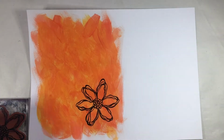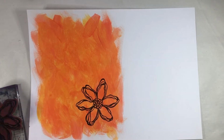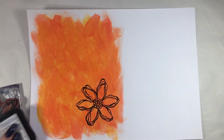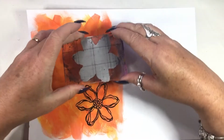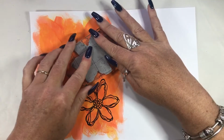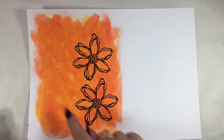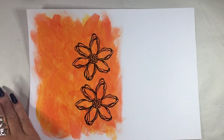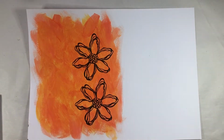And then I'm going to stamp my smaller one once. And then these will be cut out. So let's do this one. And you can see by doing this with the paint in the background, all we're doing is creating a multicoloured flower. It's got 2 different shades going on without us actually having to colour it that way.